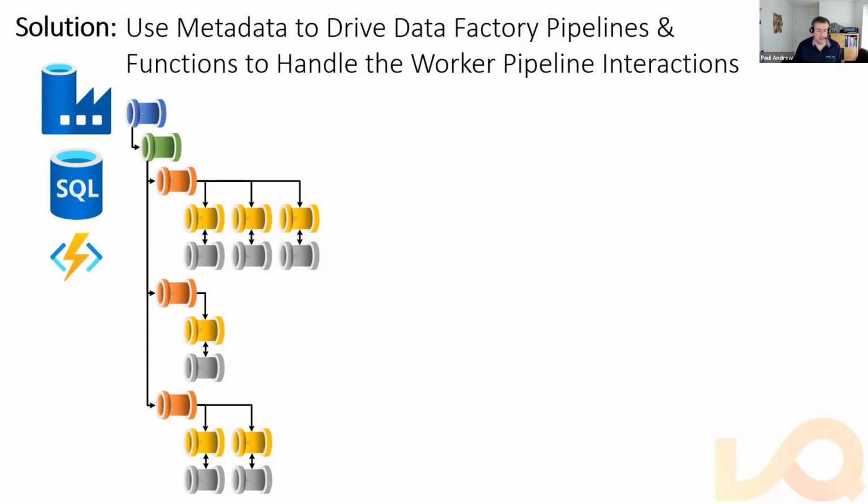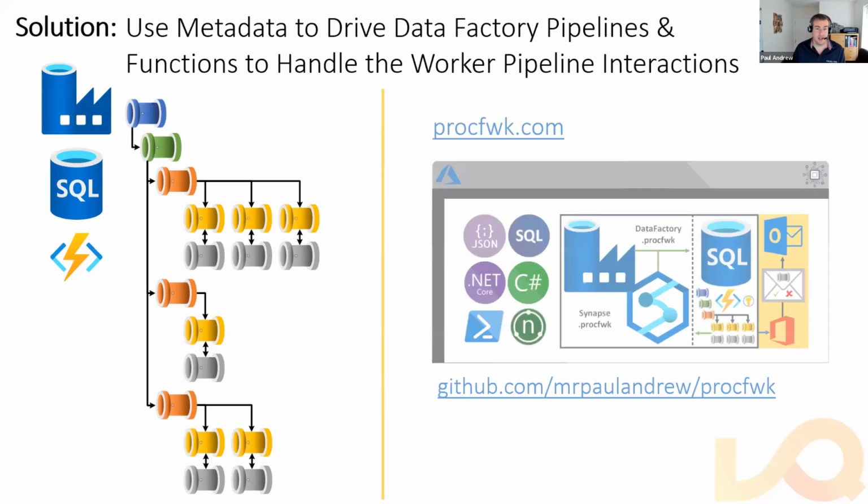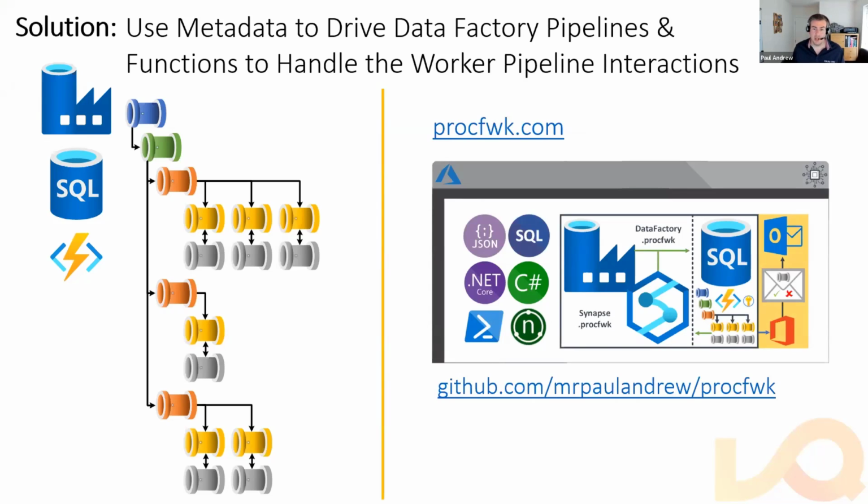Now, if you're sat there thinking, yes, Paul, this is brilliant, this is exactly what I need, then good news. I've already built it for you. If you go to procframework.com, you will find a framework very much as I've described to actually support you and use. It's on GitHub, it's open source, it's not a sales pitch. Feel free to make use of it as you wish. Things like restartability and email alerting, and you can call those worker pipelines across Data Factory, across Azure tenants as well, if you wish. So that framework's there if you think that this is a problem that you need to overcome.